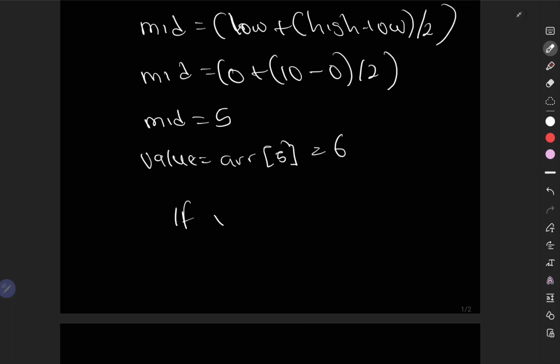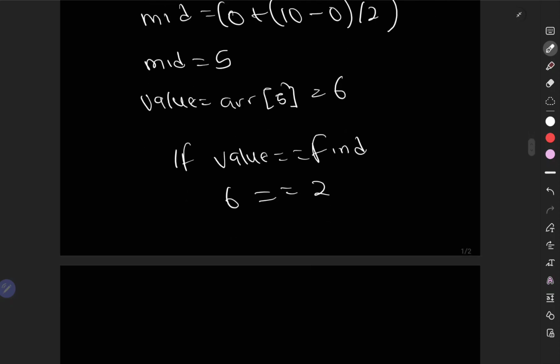So we say if value equals find, 6 equals 2. 6 is not equal to 2, otherwise we'd return true.